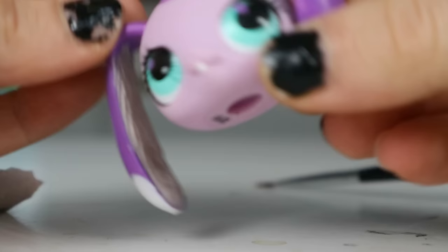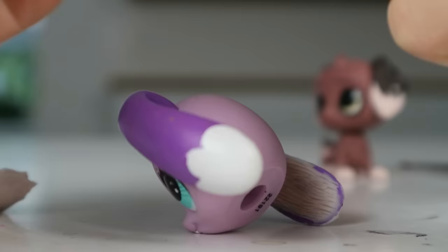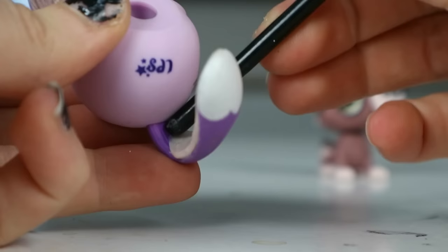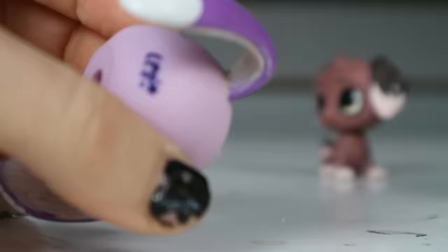Okay. That's kind of cute. Wait, do you think I should add it to the outside? Because I like the contrast, the fluffy inside and the smooth outside. Whatever, let's just do the other side. We'll figure it out. Actually, I want to try to get the fluffiness on this part of the ear too, because I skipped it on this one. Might look nicer. I mean, if I can bend it anyway, does it really matter? Ooh, this is gonna be difficult to get the hair texture in this crevice.